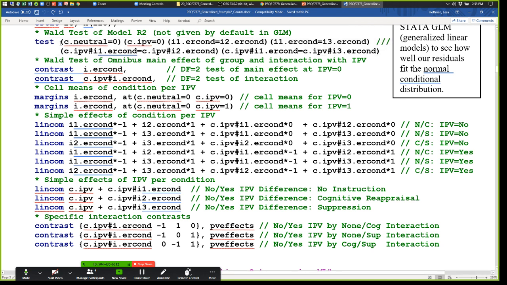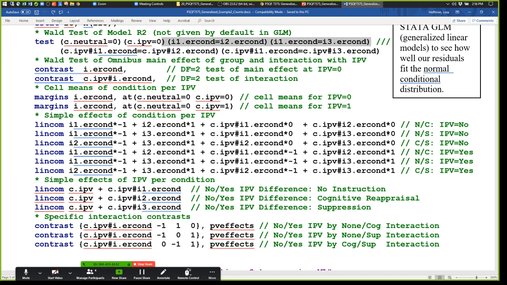So for the variables that are being treated as continuous, C dot, I'm saying explicitly, what if their slopes were zero? That's what I want to test. For the variables that are I dot, that's categorical, where it's doing the coding scheme, that phrase right there says, what if the mean for group one was equal to the mean for group two and the mean for group one was equal to the mean for group three? That's a roundabout way of saying no mean differences or slopes equal zero. It's the same idea. Question?